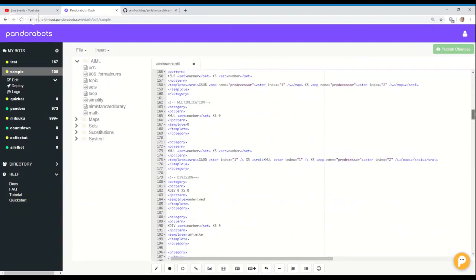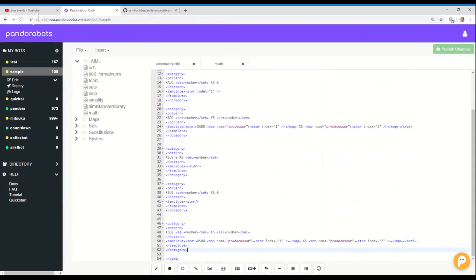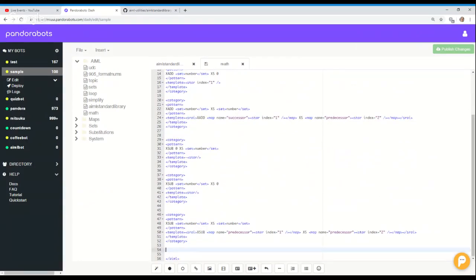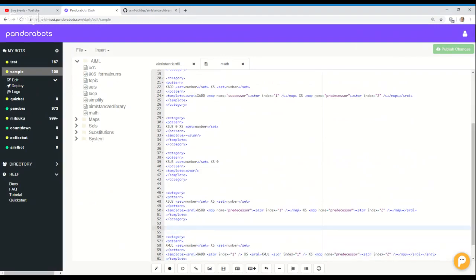Right, one I'll show you as well as addition and subtraction is multiplication. So how are we going to do a multiplication? Let me just type in the category. Basically, multiplication is adding up a number a certain number of times.